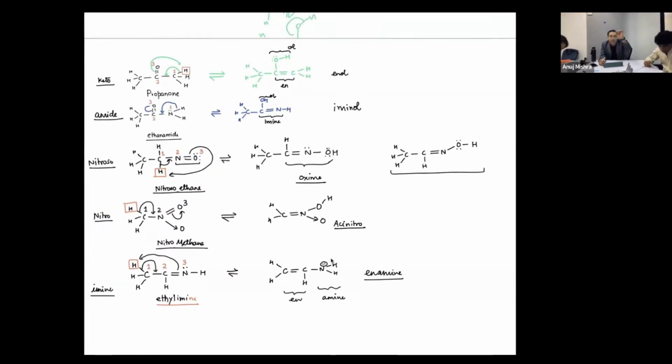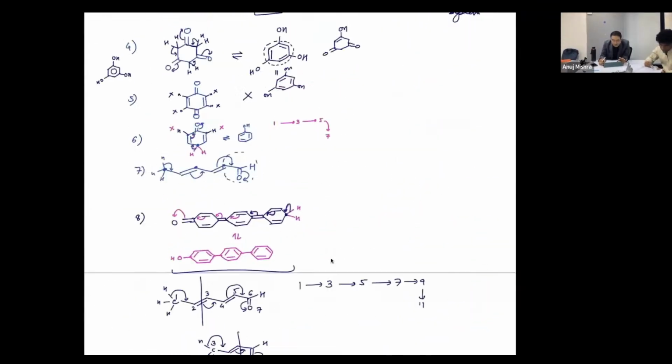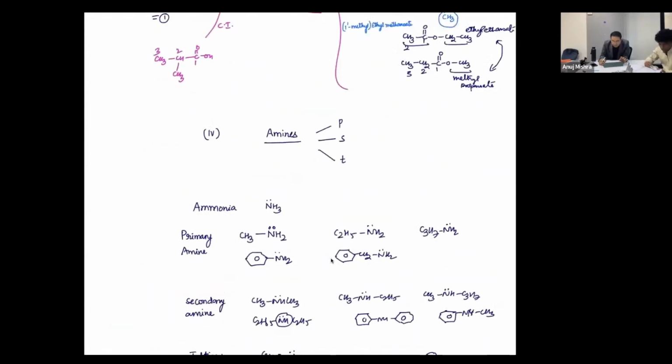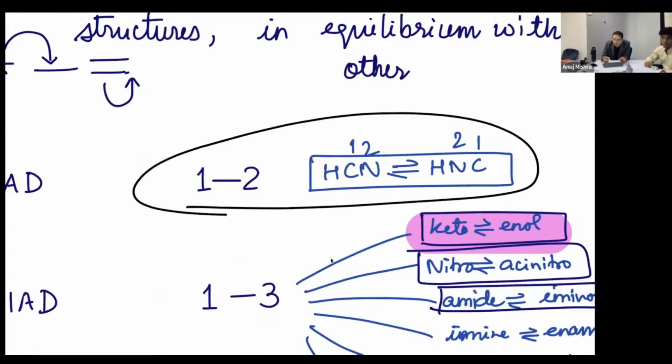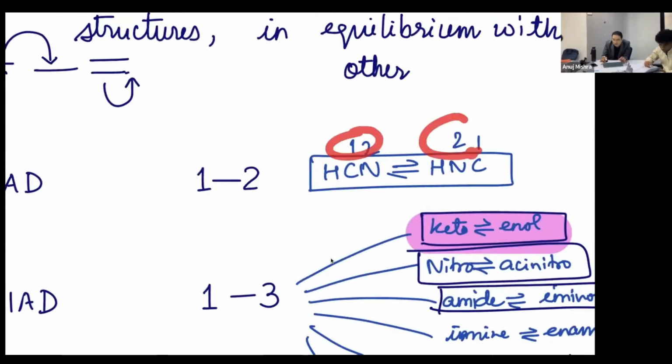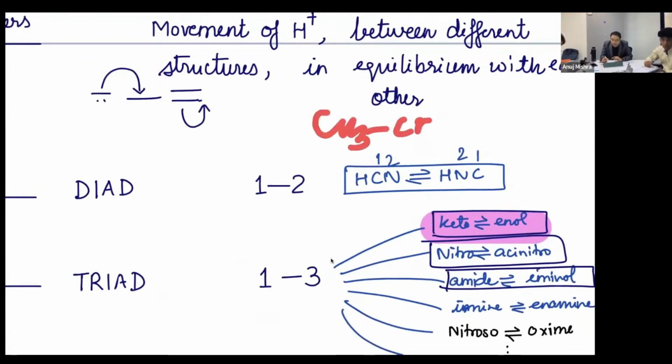All these systems you are marking 1, 2, 3, and then movement. Hence, all of them are known as triad system. Remember diad and triad? What is diad? In diad, I have shown just one example, which was HCN and HNC. Only one example fits here. Even you can't say CH3CN, CH3NC. This is not authorized to be called a diad system because that doesn't happen. You can't break the CC bond. H can go, as an acid, from one base to another base. That's a diad system. All other systems are triad systems.